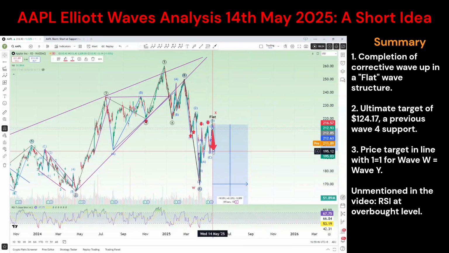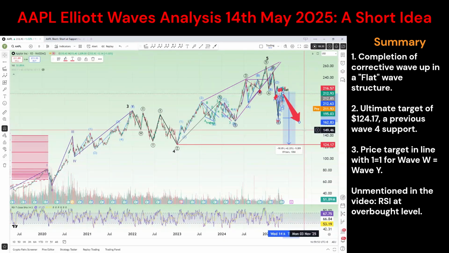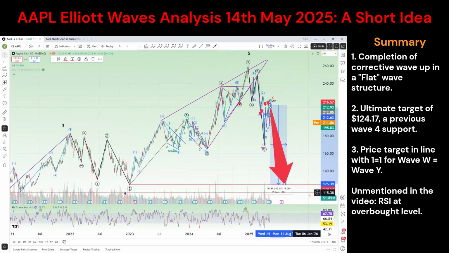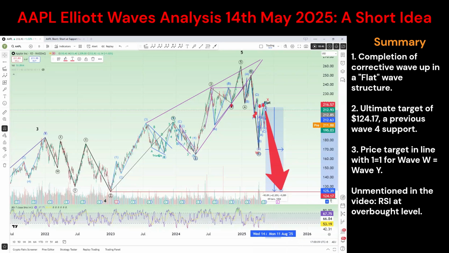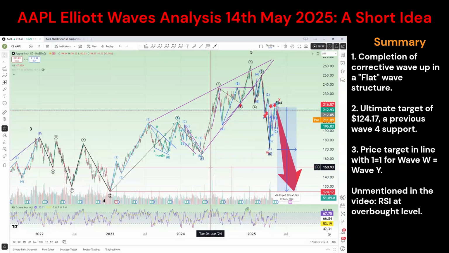Okay, so on the bigger picture, if you are a positional trader and you kind of hate Apple or something, you're a diehard Linux or Microsoft fan, whatever the reason, or you just trust in this analysis, you will have a target of between 1 to 4.17 and 1 to 5.39, somewhere around there. So this will then be your ultimate target. Okay, so this is the analysis for Apple itself.